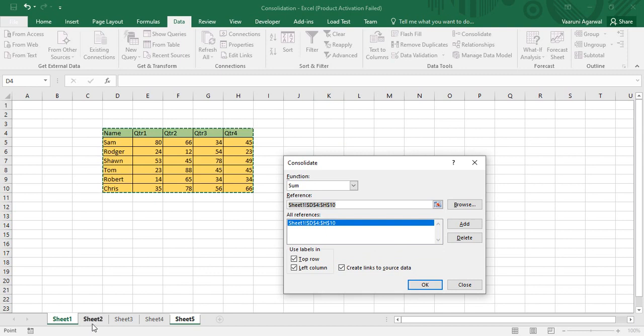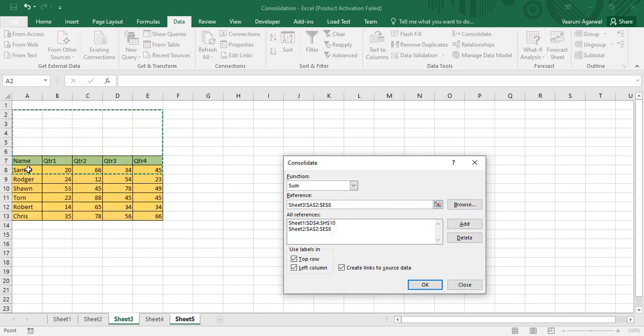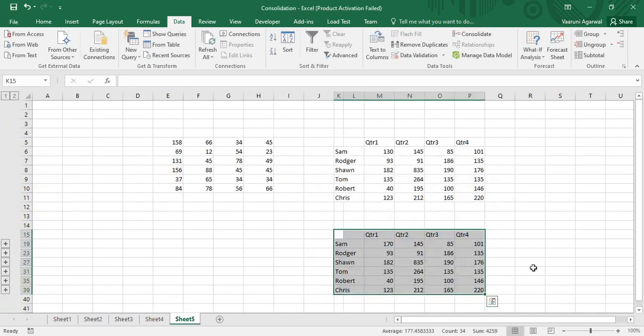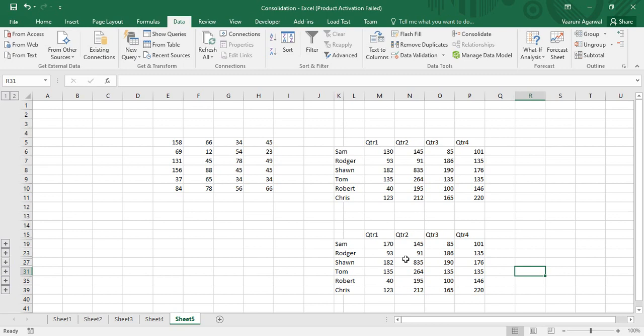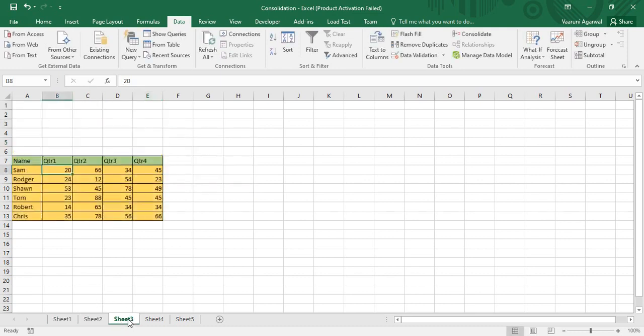Click on add. Similarly in sheet 2, add, and similarly in sheet 3, add. Click on OK. Now you can see that the table that we have got is consolidated with dynamic data. Now how can you check it? You can see that we already have 170 as the answer, but if we go to sheet 1 and change its value to 20, then what should the answer be? 20 plus 70 is 90, and again plus 20 is 110.